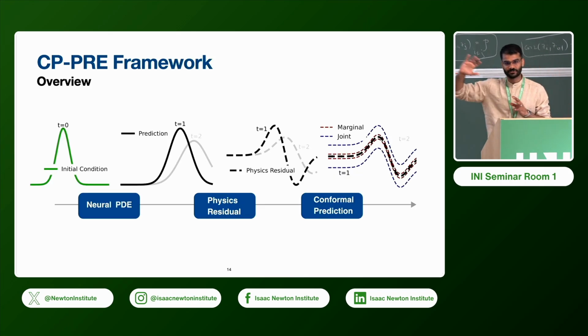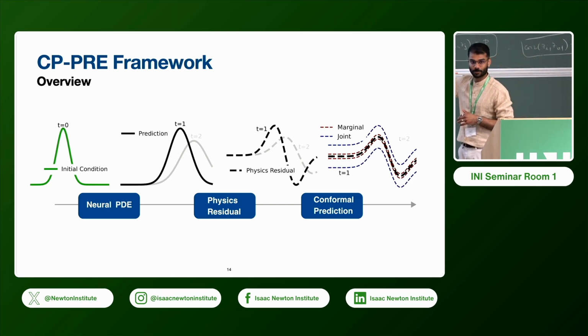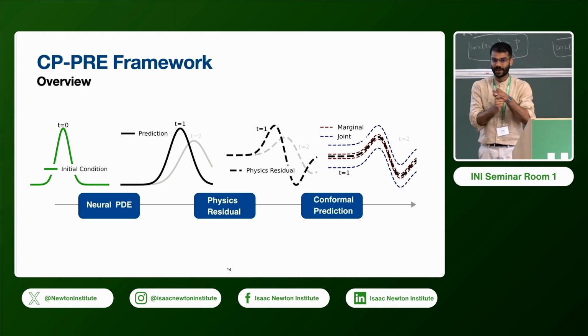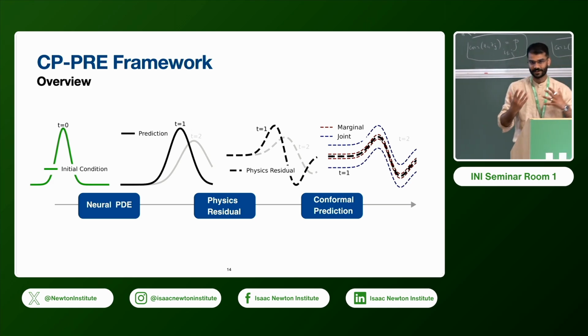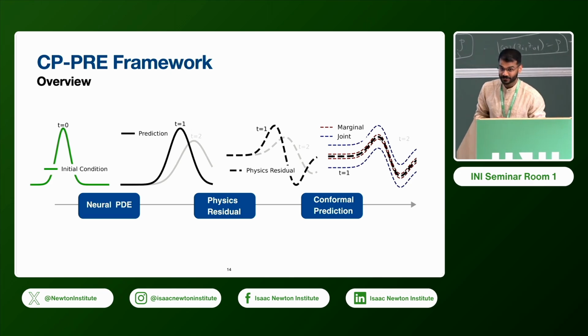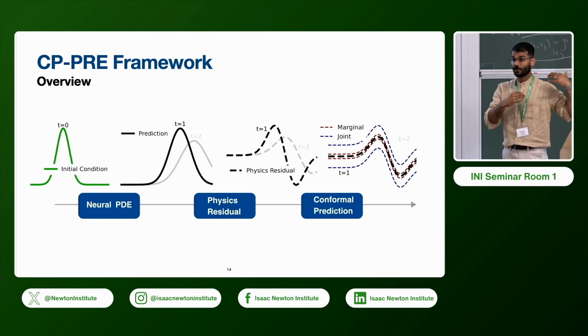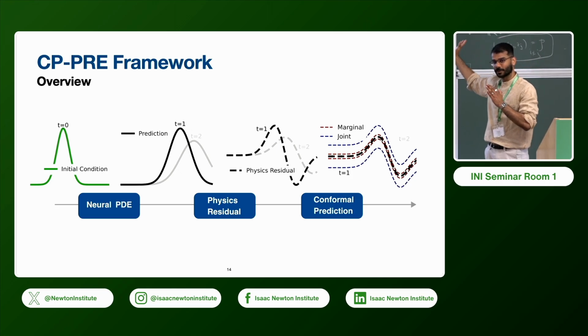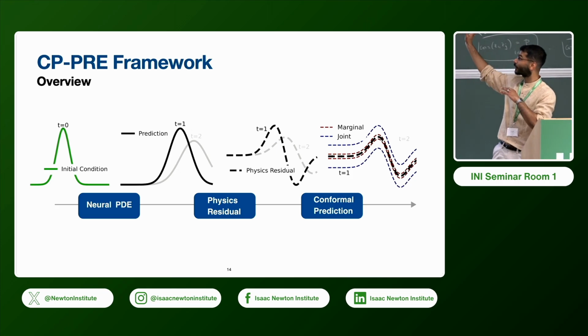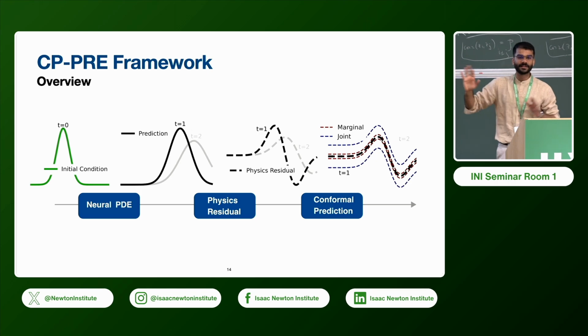So this is the full conformal prediction framework with physics residual errors. You have a set of initial conditions or PDE parameters that you're interested in modeling for a case. It's passed through a neural PDE, which gives you a prediction, which is probably bad. And then you estimate the physics residual error, auto-diff your way across it, use finite difference, any gradient estimation. Once you have the physics residuals, you can use our conformal prediction framework, which works both in the marginal and the joint setting. I'll talk about the joint in a bit, to give you error bars across that residual space.